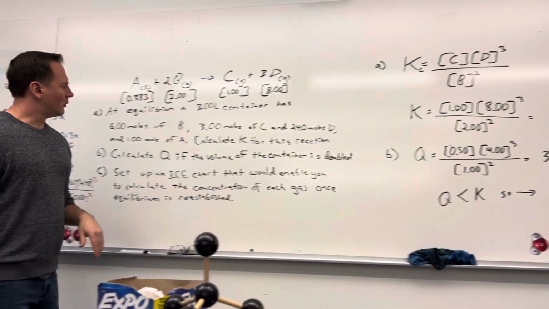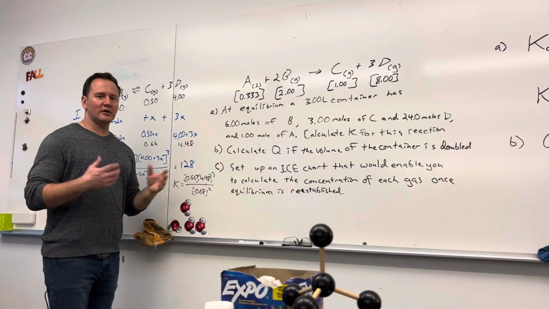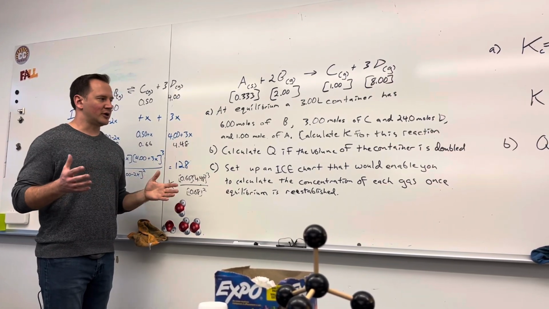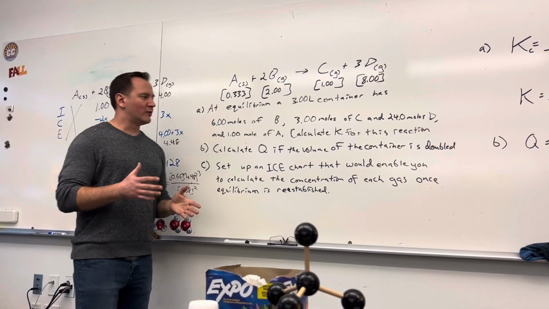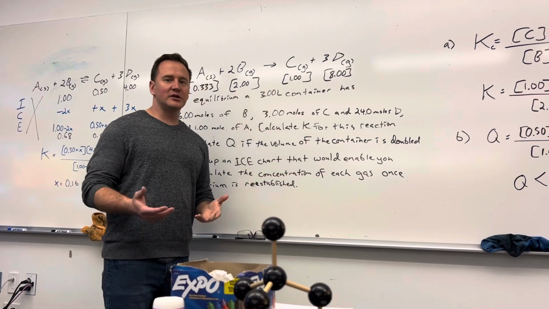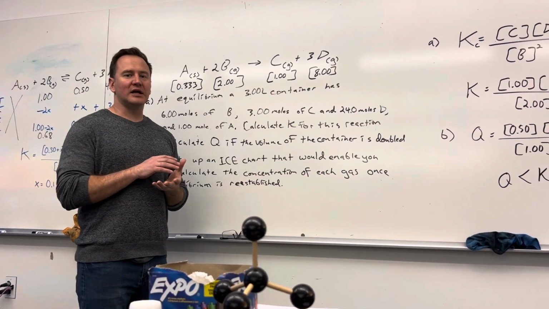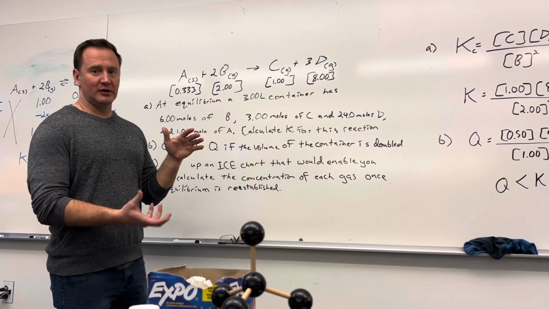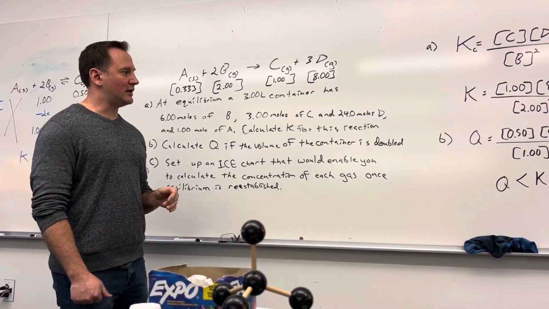Then, what we're going to do is calculate what our concentrations are initially if we alter the pressure. The way we can do that, if we're going to reduce the pressure by doubling the volume of the container, is that it's going to make all our molarities get cut in half, right? Because molarity is moles per liter. If you're doubling the number of liters, your molarities get cut in half.